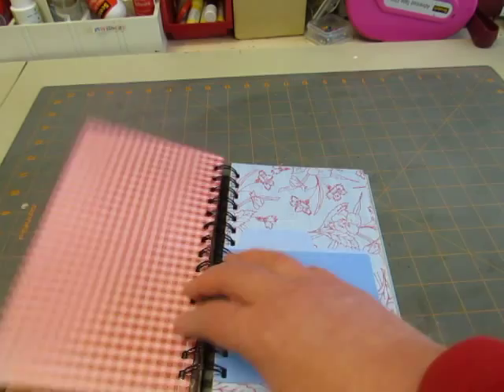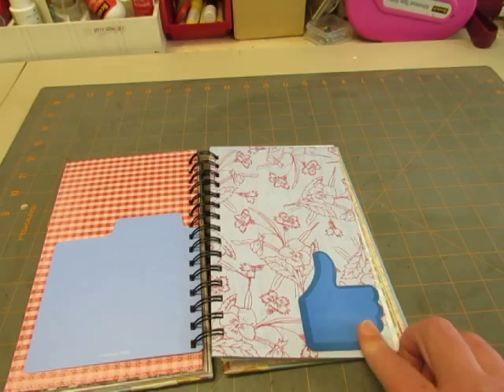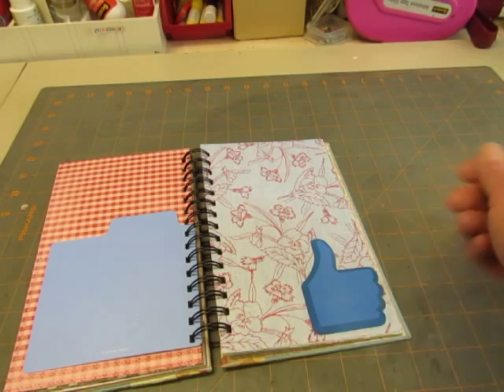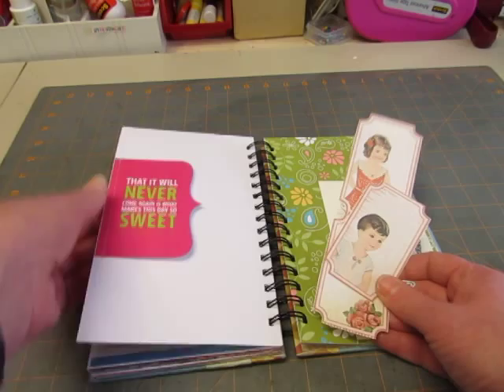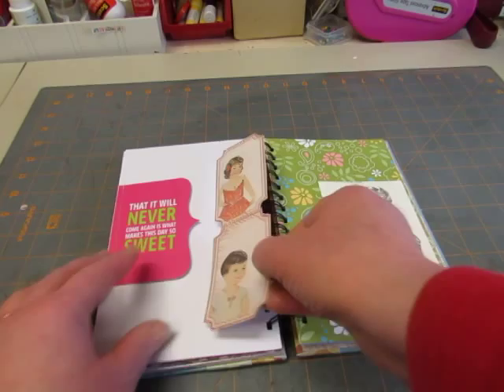Here's a folder — it's got kind of a grid pattern, and you can write on that. This is from a sticky note thing — it came on a little tablet. Peel off a layer and stick it on. This one says 'Yesterday I was supposed to blank and blank, but hey, carpe diem.' And for this page, I stitched this little tag on. I had printed this line of tickets from the internet and I just trimmed it because it was too long for this book, and I clipped it on here with this little arrow paper clip that came from Stampin' Up.